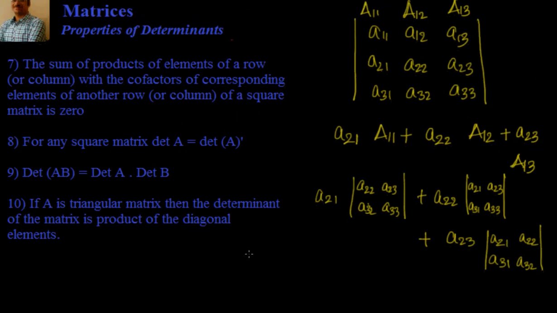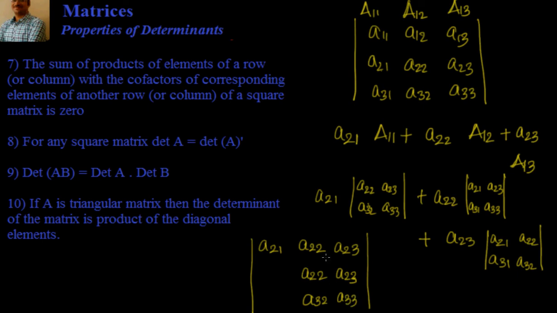Let us see how this matrix looks. How will you have the elements? Your first element will be A21 because you are multiplying that. Your second element will be A22 and your third element will be A23. Now when you are multiplying with A21, you will have A22, because when you are multiplying you remove the column and row, and the remaining square matrix will be nothing but A22, A23 and A32, A33.